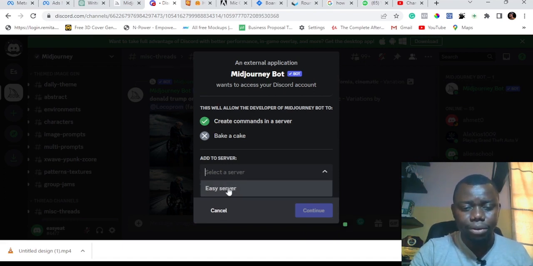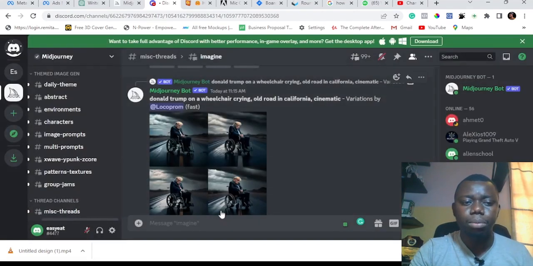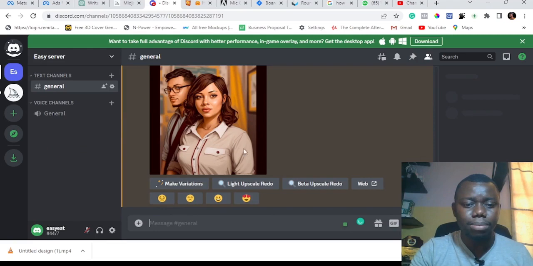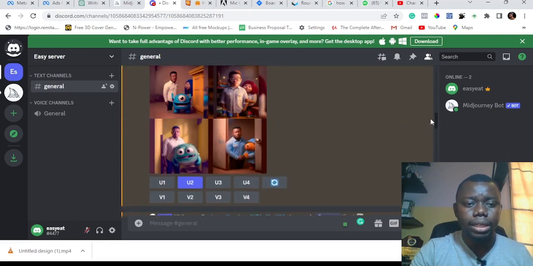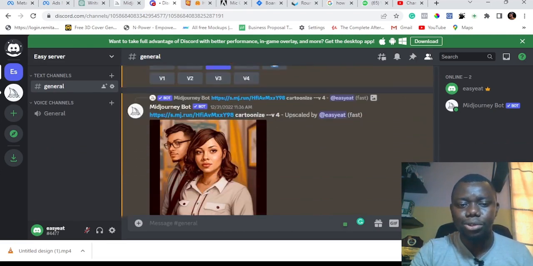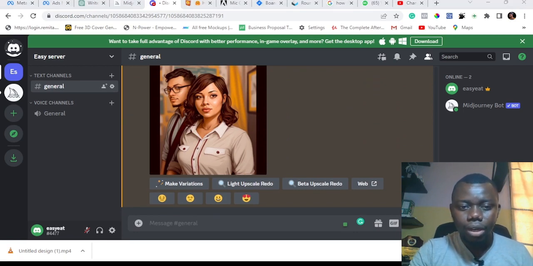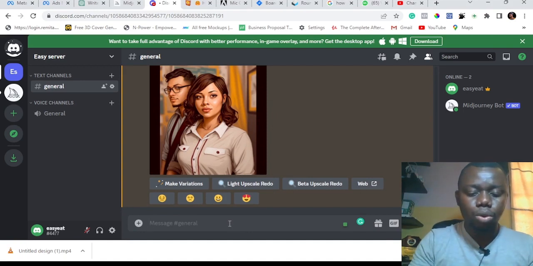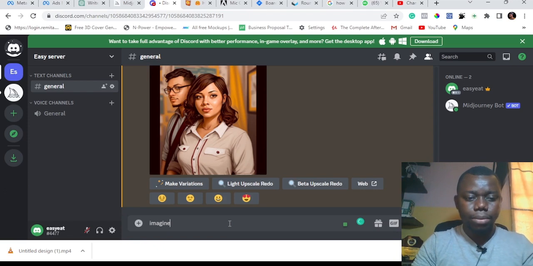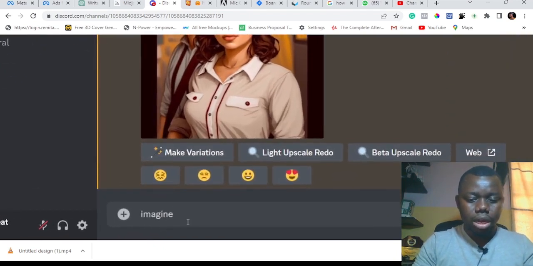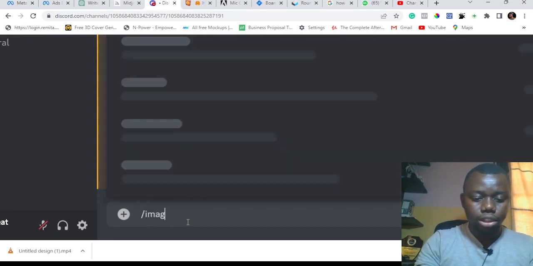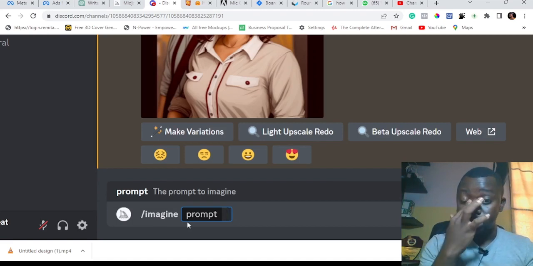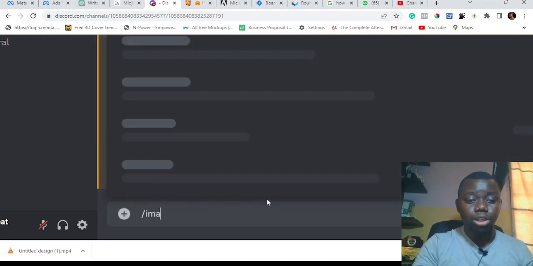Once that's done, you can see the server I created before is what is showing here, and then I'm able to have access to the particular server. So this is my server, and I will not be distracted by other people's content because I have the bot currently here. So these are some of the content I've created. Very interesting stuff. Okay, so I have the app here. So let me just walk you through how you can do that. So the way you set the command is you do imagine. I believe you can see that. You're supposed to say slash imagine and then space. Then the prompt. That's just how you create the prompt.